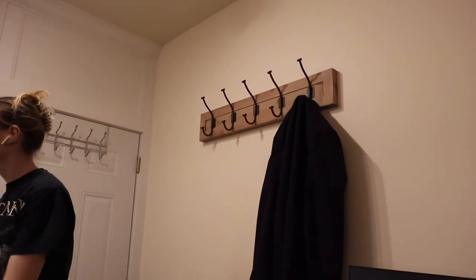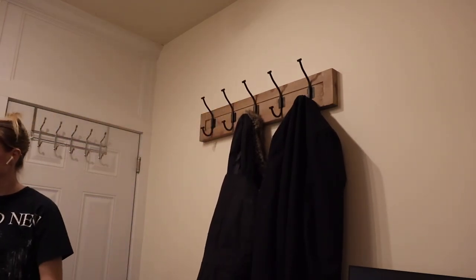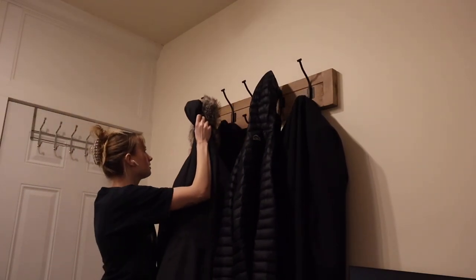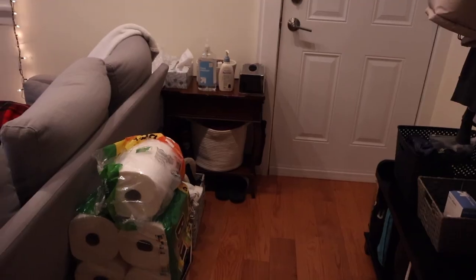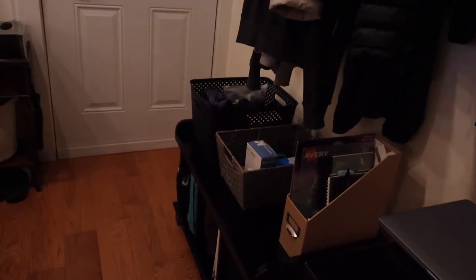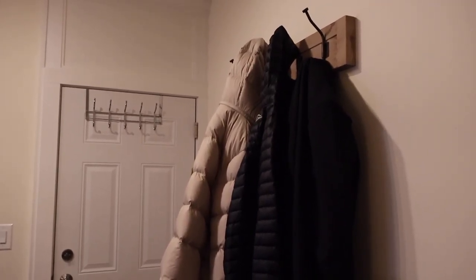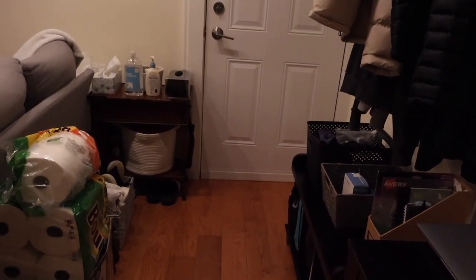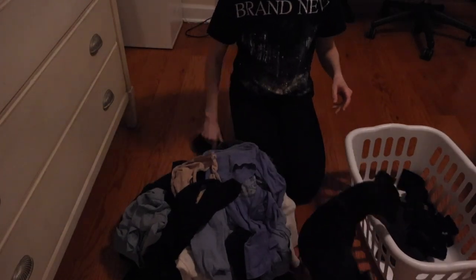I'm hanging back up the coats, having taken away a couple of sweaters and sweatshirts to be washed. And there it is — it looks so much better, so much more room to walk through and just more functional. It's a small space so I'm doing the best I can, but I think it came out pretty good. To this day it's still staying pretty functional — I'll probably be saying something different in three or four videos, but for now it's nice and clean. Going back to the laundry to fold everything up.